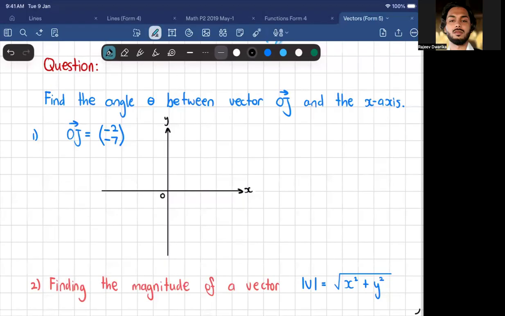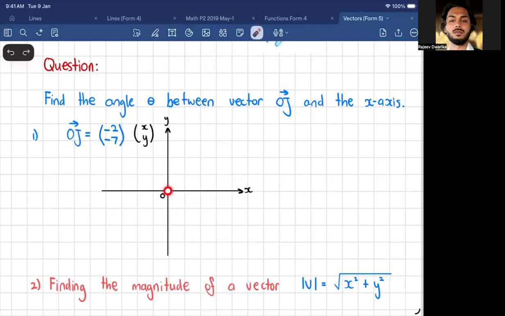So, Kadisha, just to give you a recap, a vector is made up of a horizontal component and a vertical component. The x component is always given first and then followed by the y component. If we're talking about the x component, you're either moving left or right, depending on the sign. If we're talking about the y component, we're talking about up or down, but again, it depends on the sign. So if we have -2 corresponding to x, that means starting from the origin. By the way, if you're confused, it says O to J. If it says O to J, that means you're starting from where and going to where? Check the arrow, going to the right.